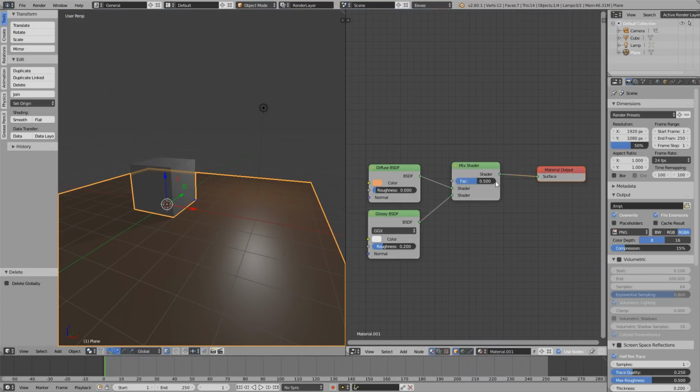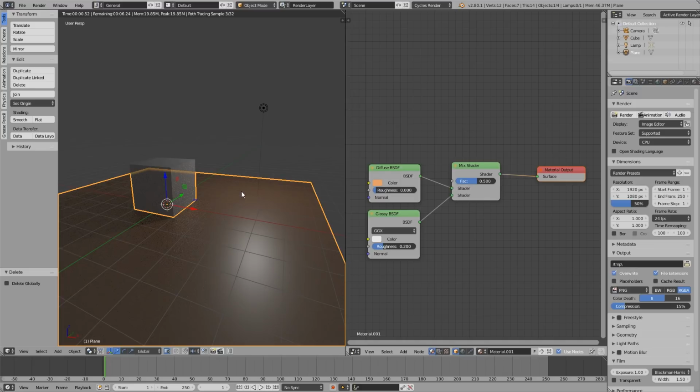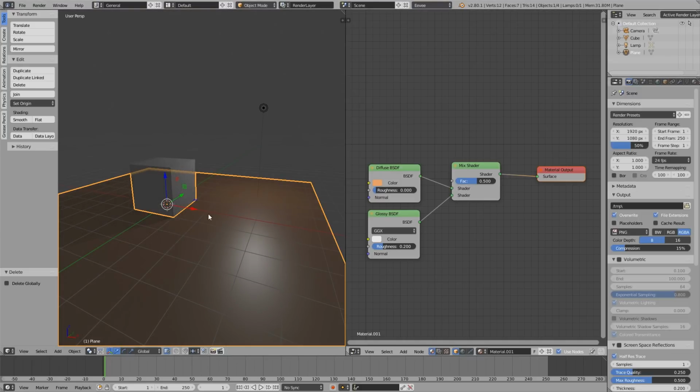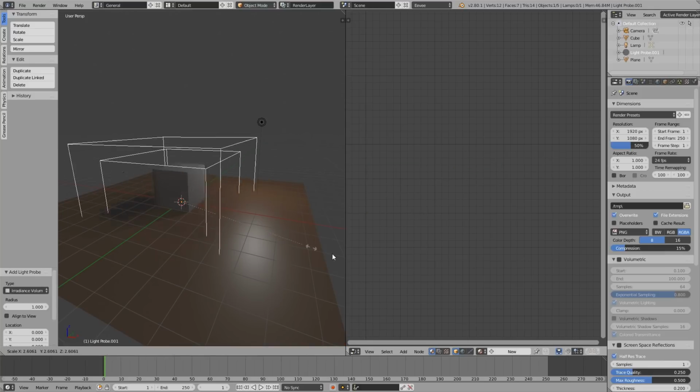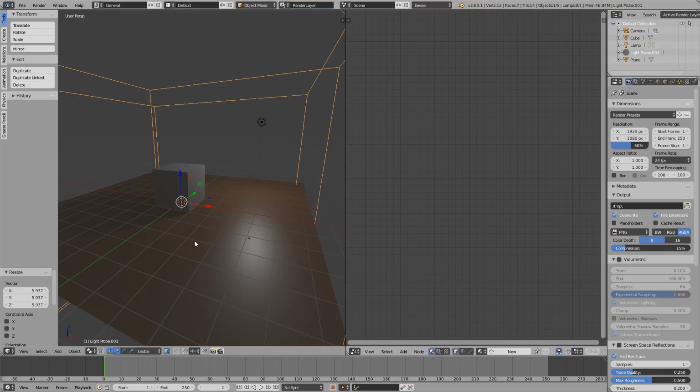There is already some support for Cycles shaders, as you can see in the shader list here, things like diffuse, glossy, and the mix shader. Put them together like this, and then we can switch over to Cycles, and we get something very, very similar. And let's switch back over to Eevee, and it's looking pretty close. In fact, if we added in an Irradiance Volume, as we've seen before, and let that calculate for us, the similarities should be even closer.